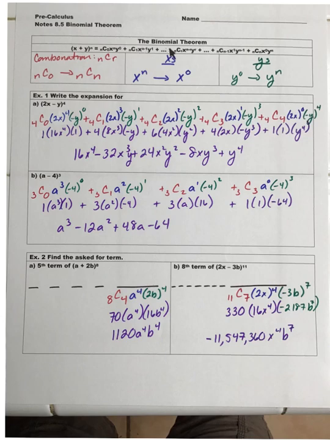Okay, so this is the binomial theorem. We have this x plus y, so some binomial raised to the nth power. And we end up getting this really long expression. How long it is depends on the size of the exponent. All right, so the thing is to notice the pattern. These c's, notice it starts as NC0, NC1, and then ends here as NCN.